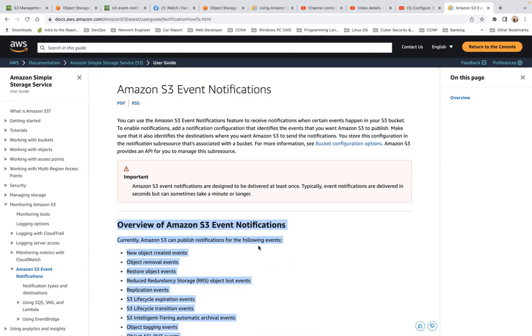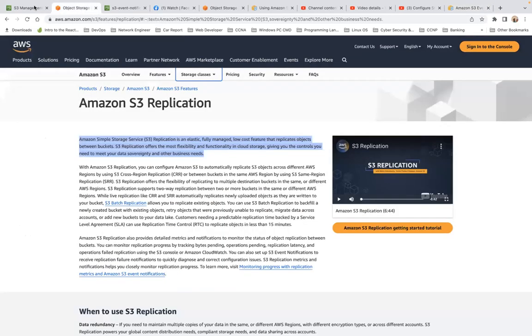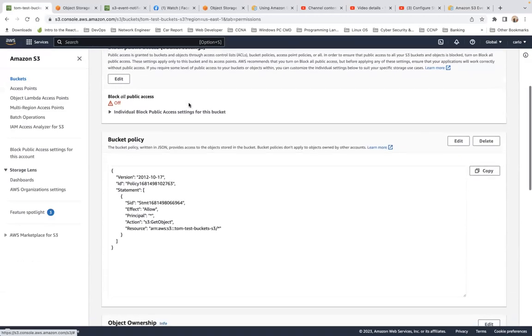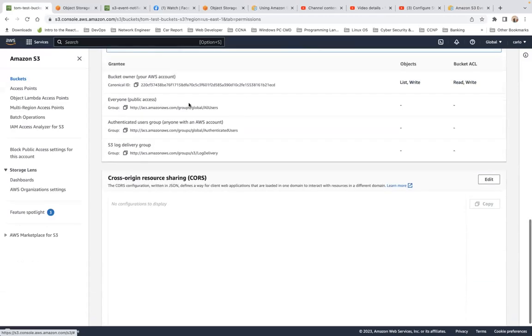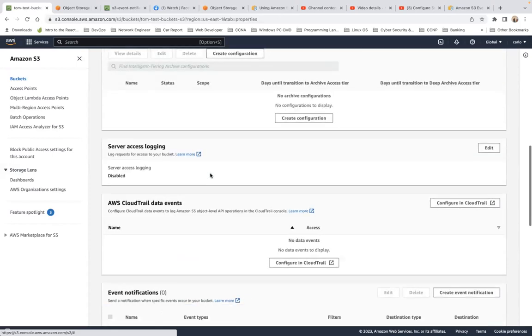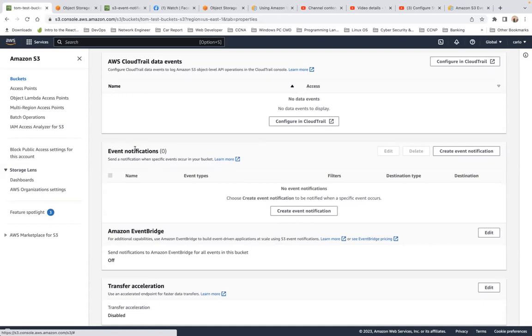Now let's switch back to this. If we click on properties, not permission, you will want to scroll down to event notification, and now you will want to edit the Amazon EventBridge.